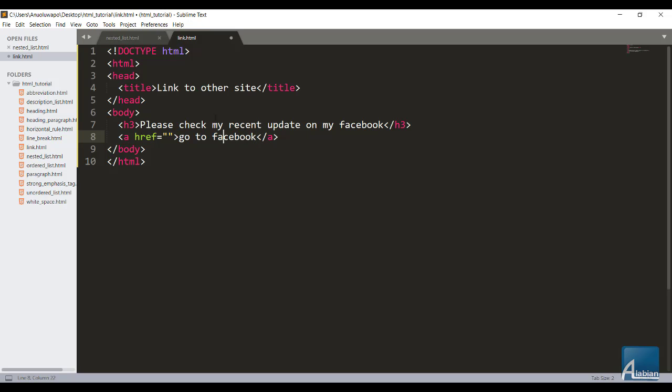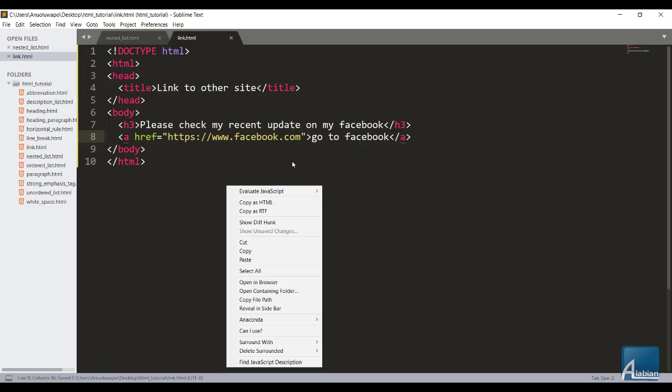Okay, I think it's HTTPS. Save. Let me check it on the browser.